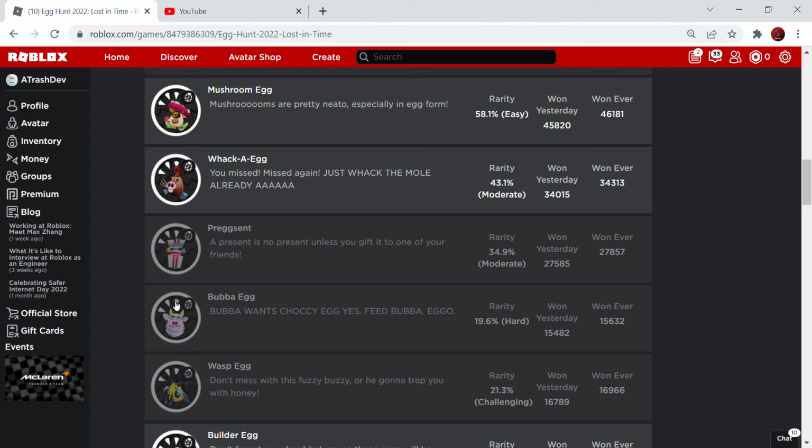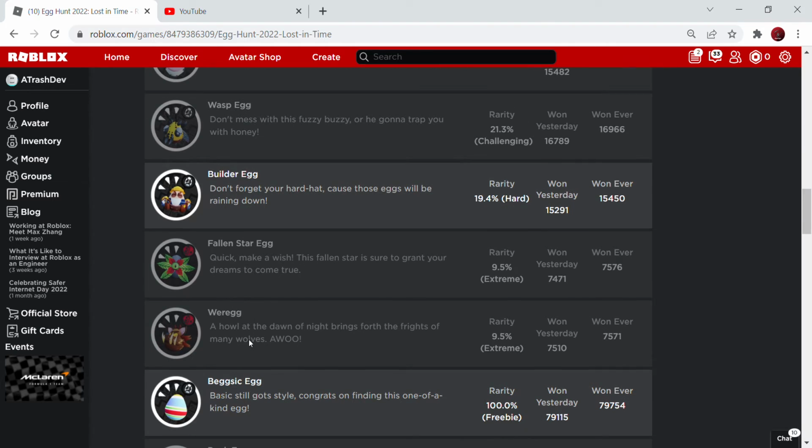Waka egg. Okay, how to get this? You see that this mole actually is gonna go underground the second you get across him. So what you wanna do, this is literally what I did, I got a little far from him. The point that I see him, I double jumped and then boosted in the air and flew and did a super dash and flew to him and collected the egg. So that's one way to get it. I don't know any other way, because I literally just played the game for 30 minutes, and yeah, tell me if you have. Builder egg, this one is actually a quest.